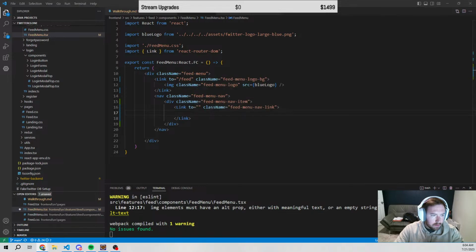I want to be careful here because it breaks stuff. But according to Twitter, they use 20 pixels. And this is probably a span, but we could probably just use a p tag. And I'll call this, what do I want to call this? I could just call this text or something.